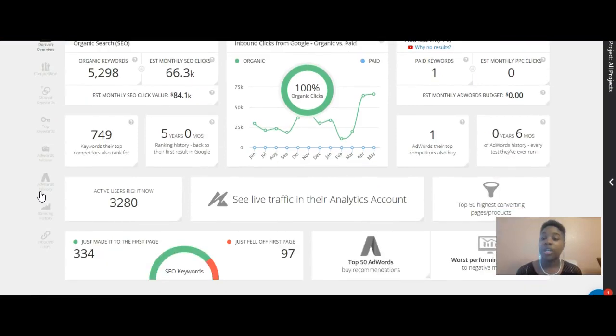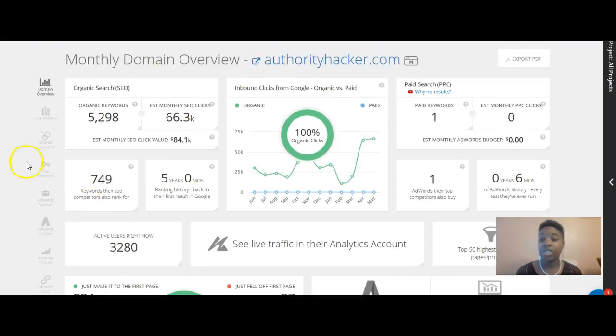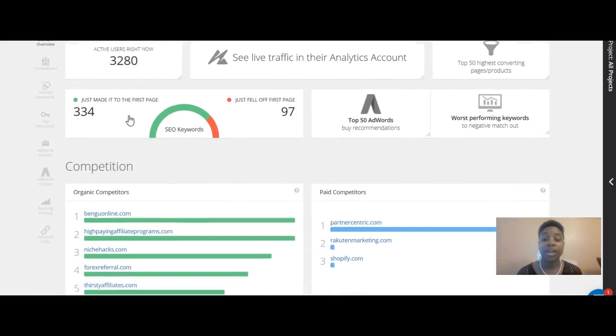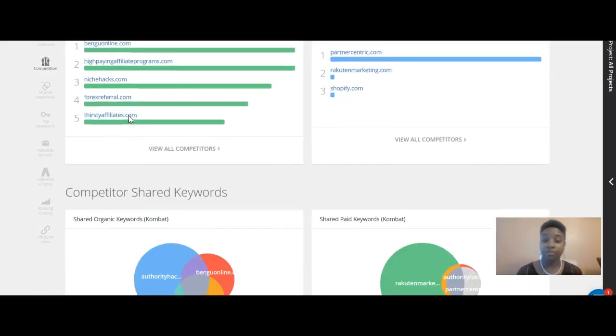Then we would enter in their information, and you can see they have 5,298 keywords in SpyFu. Now, this may be a little different from what they might have in their Google Analytics, but this can be helpful for us to identify what might be working.